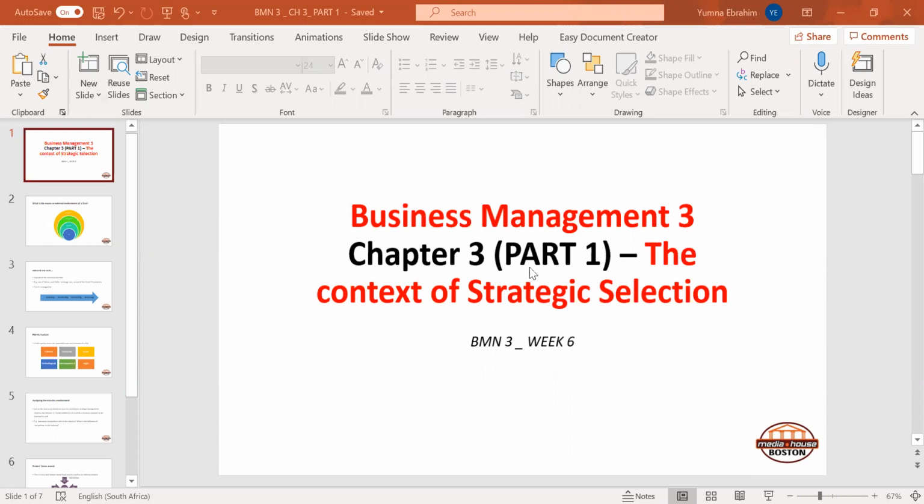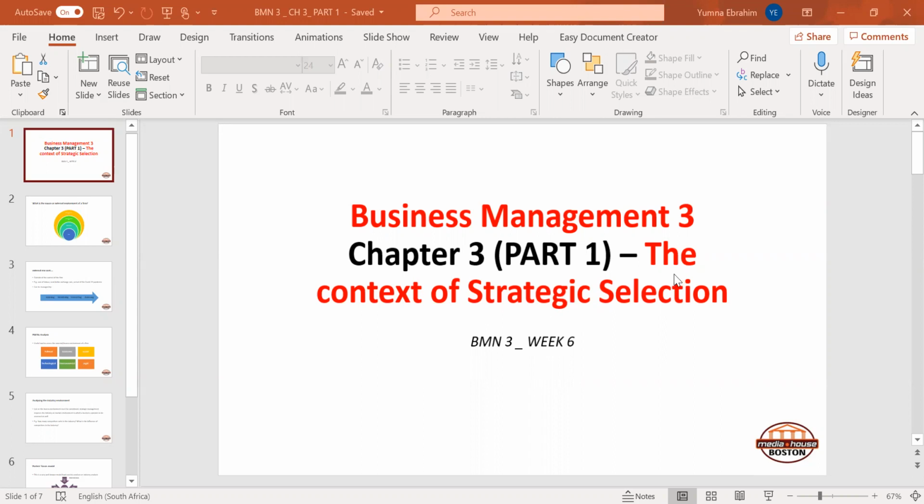We're currently in week 6 and we're moving on to chapter 3. Chapter 3 is quite an interesting chapter. We're going to work through quite a few different models. It's quite a long chapter, and all of this is about using different tools or models for strategic selection. The ones we're starting off with today in this recording are the PESTLE analysis and Porter's 5 Forces model. As we work through the rest of this chapter, we will work through the other models.